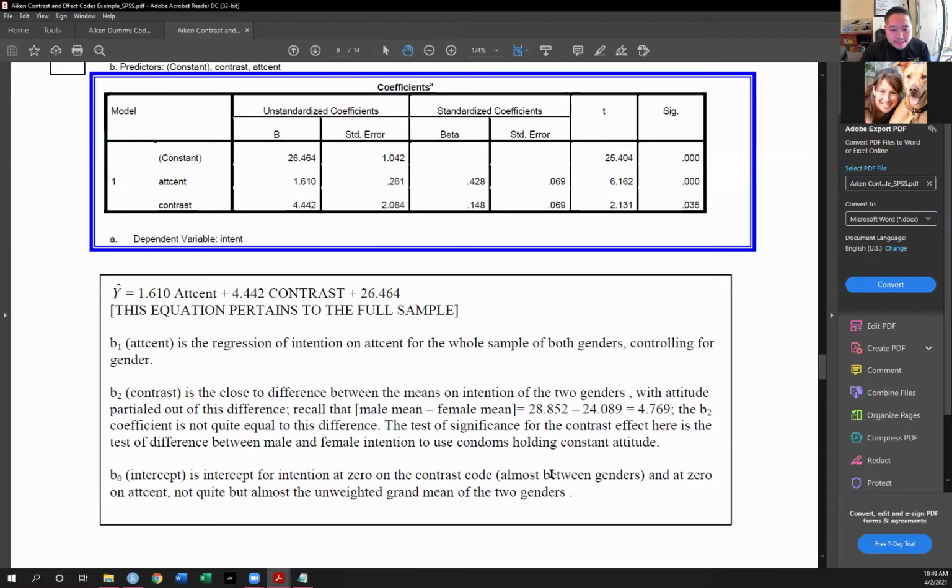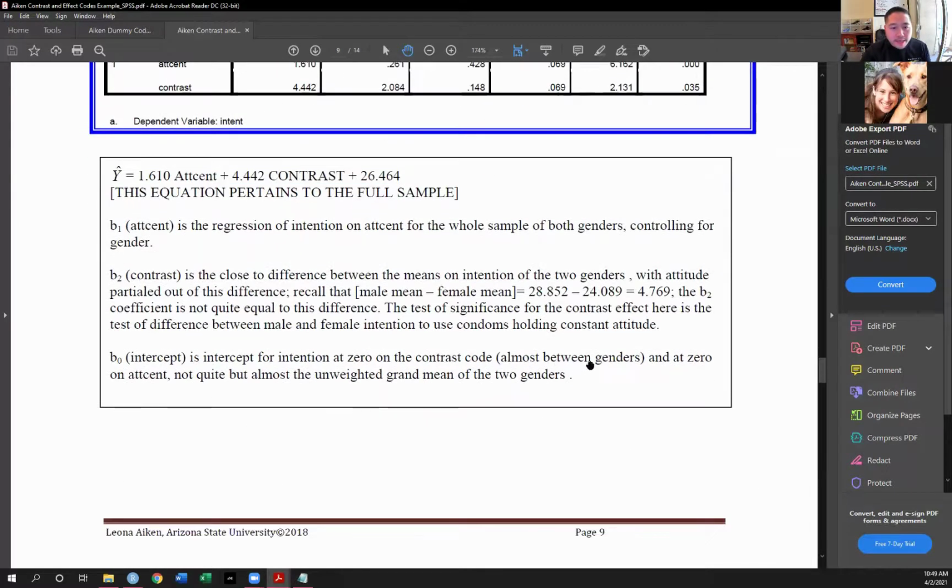This intercept interpretation doesn't really make much sense, but it's there for you if you need it. The main point when we're using contrast codes is that we want to compare the means. And so B2 is giving us the difference between those means for the two different groups.